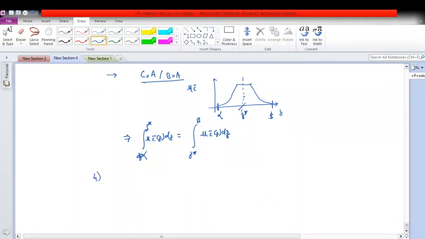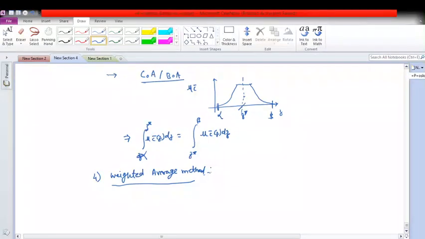Then the next method, let me name the fourth one, is the weighted average method. This method is valid for fuzzy sets with symmetrical outputs, that is symmetrical membership functions, and it produces a result very close to the center of area method.